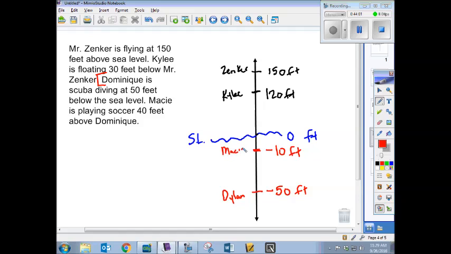Yep. Okay, does anybody disagree with that? And you can disagree. I love disagreements, because if you disagree, I want to hear your disagreement. I want to hear your confusion if you think that's wrong. Everybody thinks he's actually correct? Yeah. He is. Okay. I've had students in the past, I'll do this in black, put Macy at negative 40 feet. Or they see the word above and they might put her up here at 40 feet. Do you think that happens too?